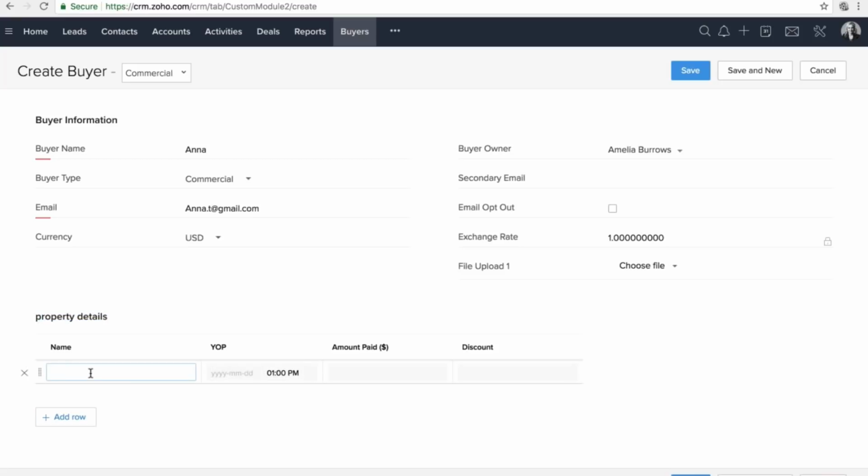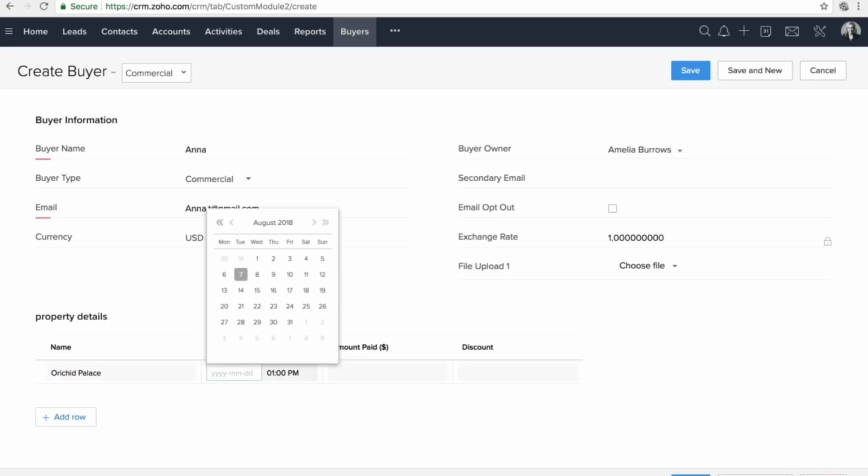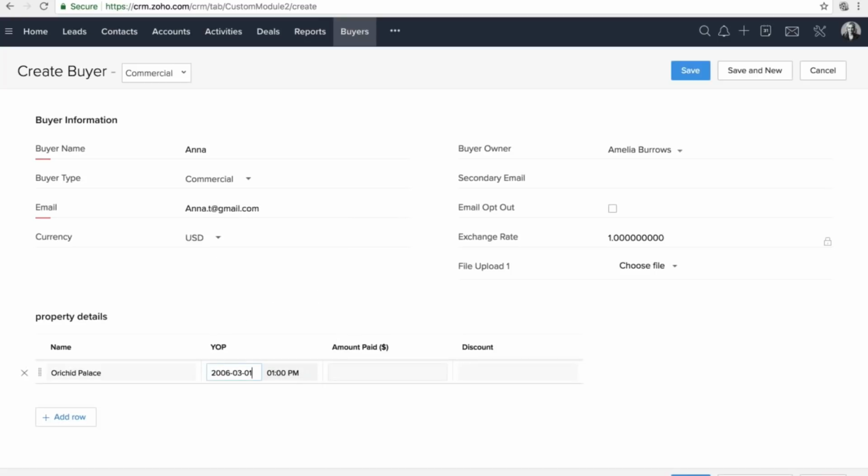Anna has bought a property from me in Orchard Palace, some place that I've built. That was way back in March 2006. Anna bought this at $3,000, and then I gave her 10% discount.